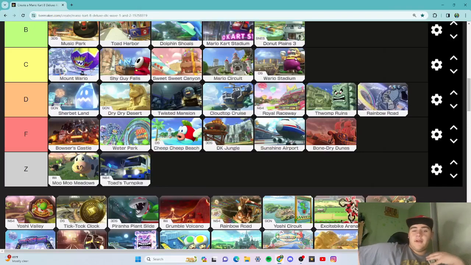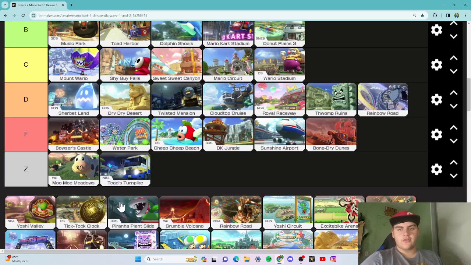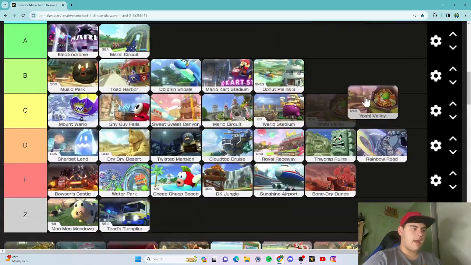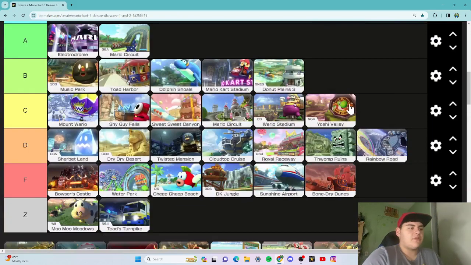Okay, moving on to our next course, N64 Yoshi's Valley. Now, compared to the N64 version of this course, it literally only adds like one glider ramp and that's it. So, I don't know why I'm still holding that. Sorry. And honestly, in general, this track just isn't really that fun to drive on anyway, so I'm going to put it in, let's say a high C tier, I guess. I don't know. It's just a mid track in my opinion.